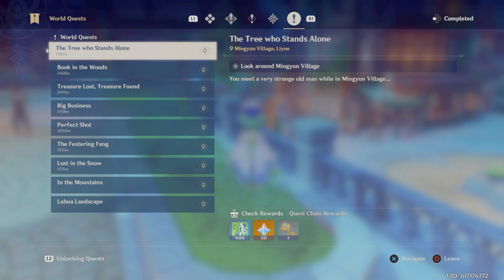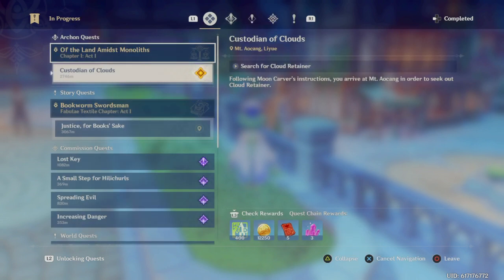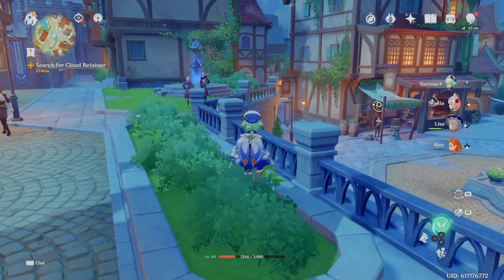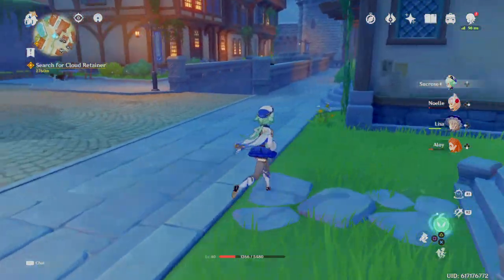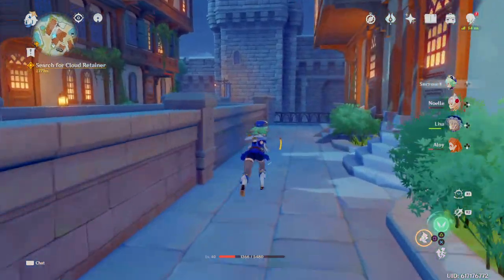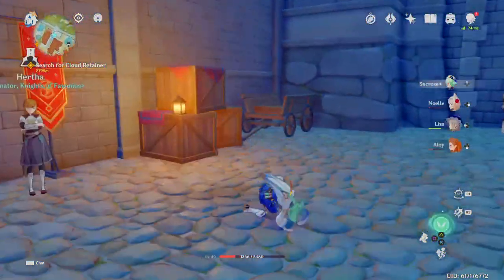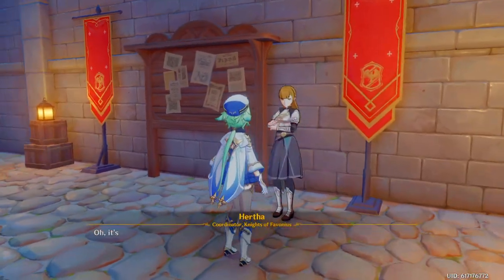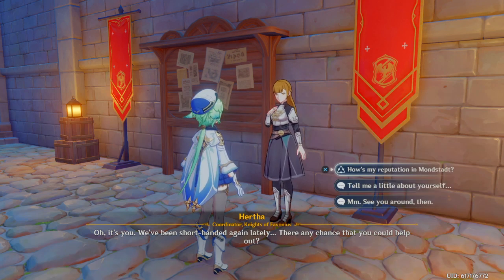I have new commission requests. Isn't there one for, like, a hunt? Or did this week's reset already? To earn reputation in each of the regions, you can accept commissions, which are little errands, or you can hunt. Okay. Like particular bounties. Yeah.